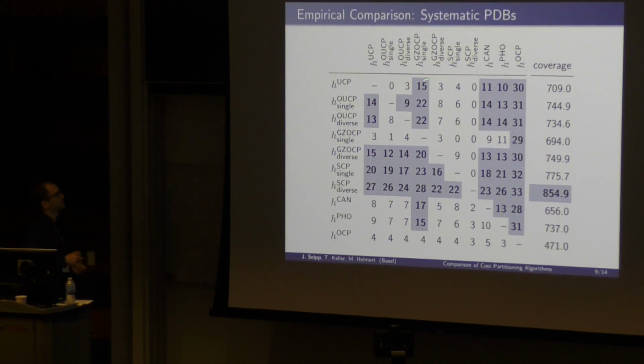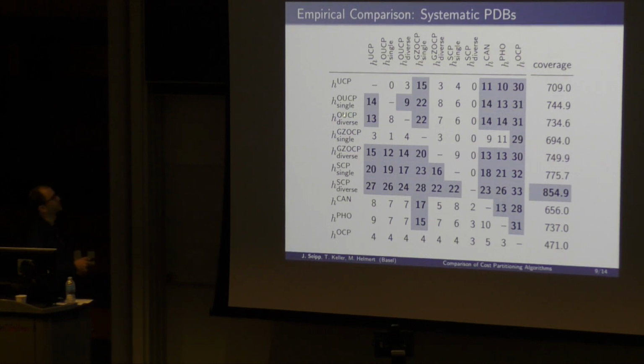So we see that this one is better than this one, but once we use multiple orders for opportunistic uniform cost partitioning, it doesn't really help us much. So the scores are 8 to 9, so using multiple orders here doesn't help us much. The next comparison, we see that greedy 0-1 cost partitioning is much worse than opportunistic uniform cost partitioning and uniform cost partitioning, so 4 to 22.